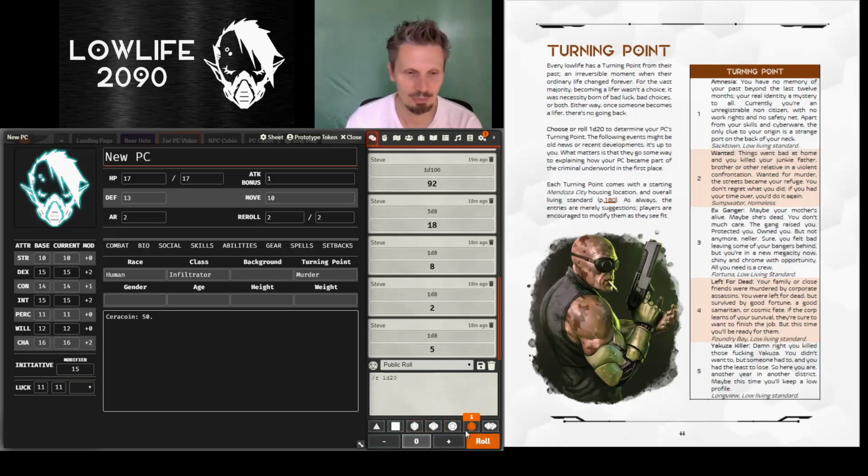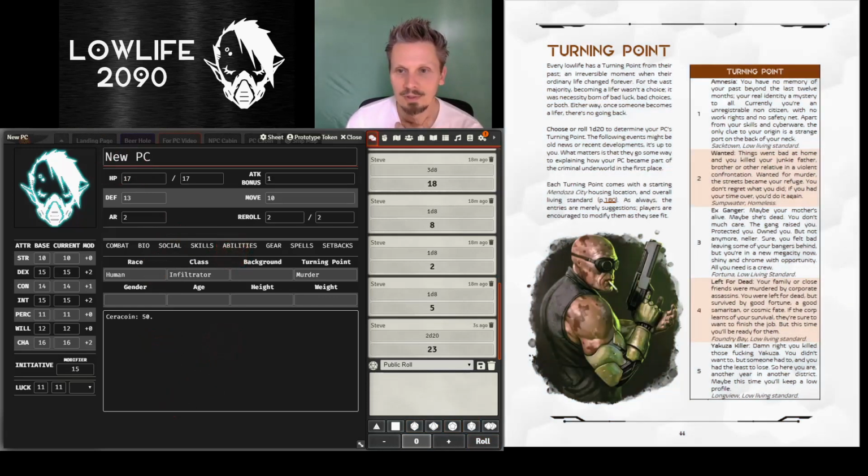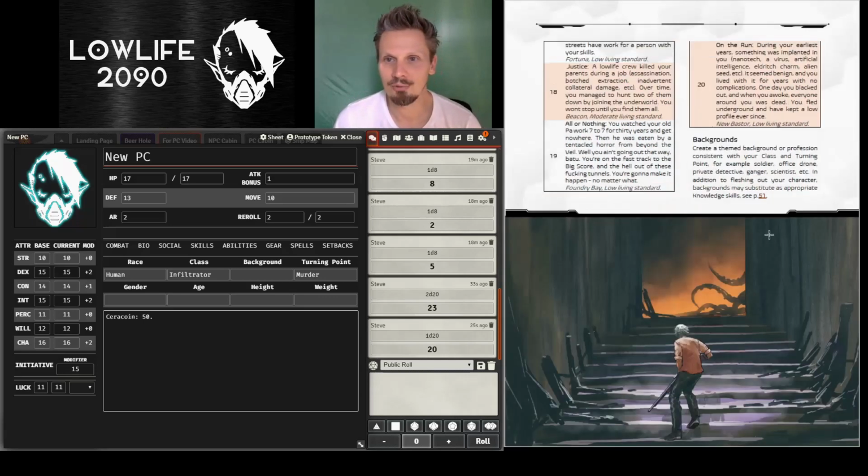1d20. So the turning point is... Did I just roll two d20? Just one. Let's do one. 20! What is 20? The turning point is the event that happened in the character's life that explains why they became a lowlifer, which is basically an outlaw in the first place. Part of the conceit of this game is that no one chooses to be a lifer. They are sort of forced into it one way or another. Right, so 20, on the run.